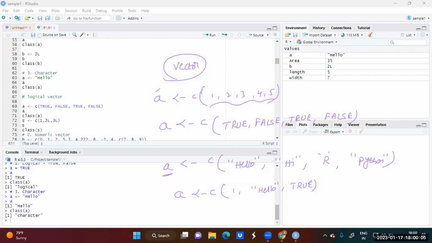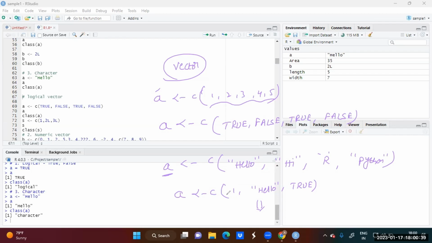But if I give mixed data types in a vector, finally at the end in the output, a vector will always give only one data type, even though you give different data types. Out of all these, character will be given the highest preference. It will convert all the values into characters.